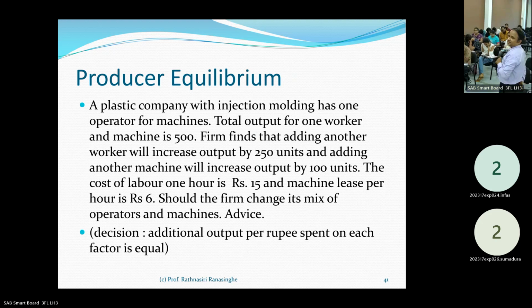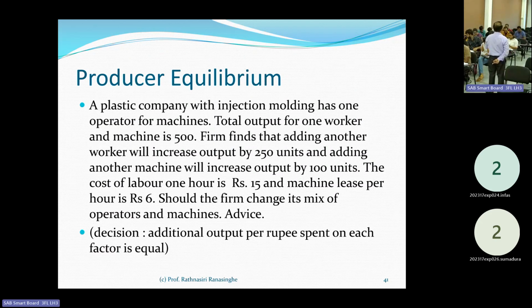In the same way, 100 divided by 6: the marginal productivity of capital divided by the interest rate. How much? Is it the same or different? It's the same. So in other words, you can check that the marginal productivity of labor over the marginal productivity of capital equals the price ratio between the two factors, and the price ratio is 50 divided by 6. Same thing, right?